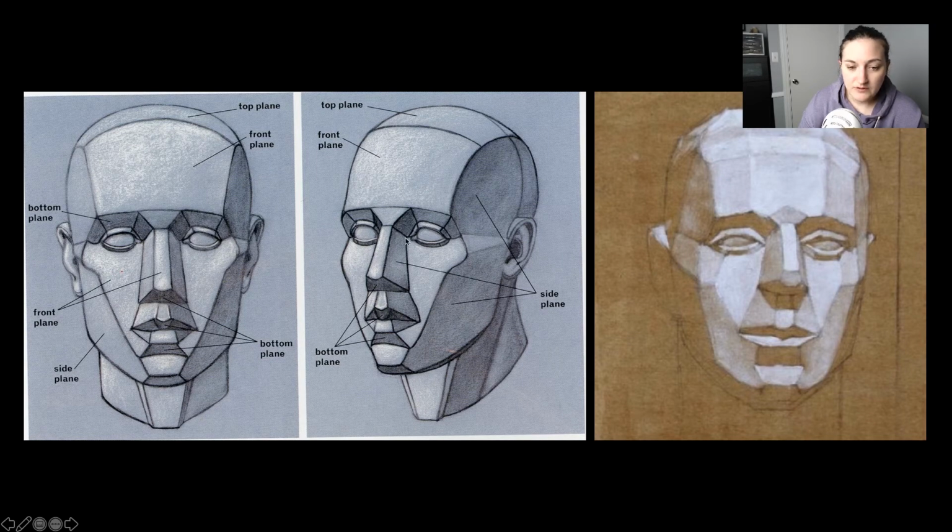We have these side planes that come out to form the nose, and we have the philtrum that comes out from the bottom of the nose to find these points at the mouth, and again, side planes that come out there. The eyelid, you can divide into like three different planes. We'll go over this in a little bit more detail here in a second.